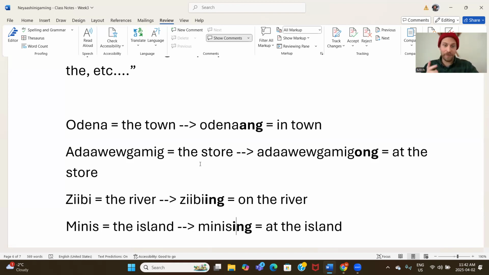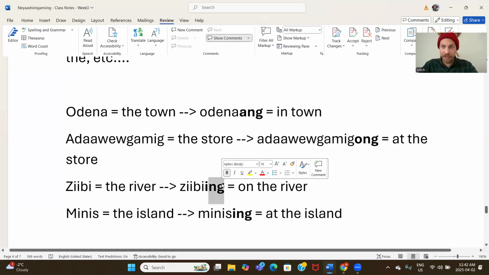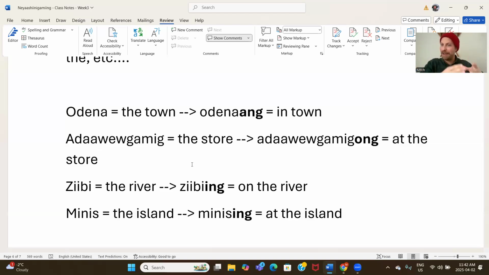It's not an accident. That is the locative suffix, because reserves are places. It's at this place. Because it's at a certain place, it's a location. They end in locatives almost always. It's kind of a cool thing that you can think about. You can look on the map too, and you'll see rivers, lakes, towns, counties, or whole regions that end in locatives, like Temiskaming, Ontario. Well, it ends in an NG, of course. It's a locative. So you can peruse that.